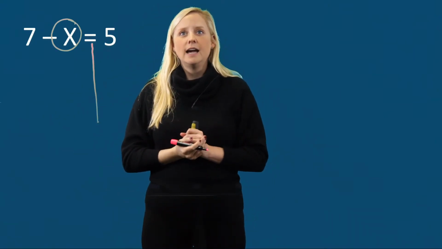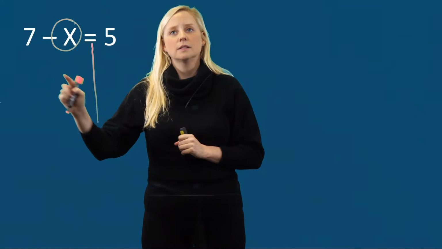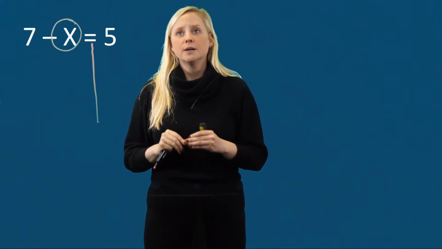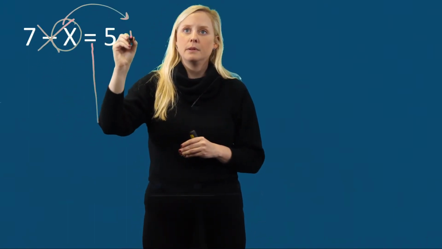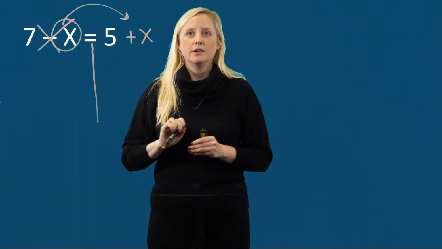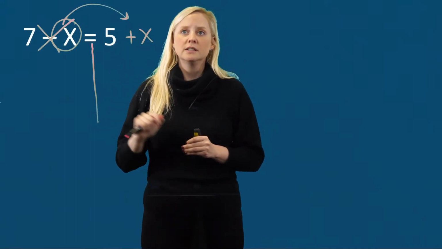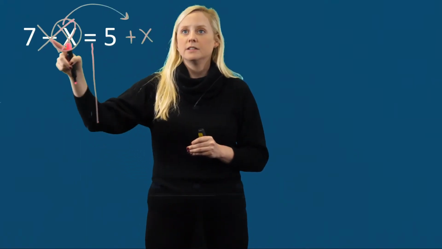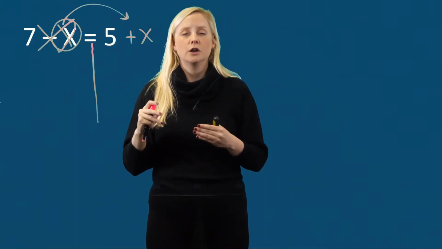Now we need to ask, is the x isolated? Is it alone on this side of the equal sign? The x is not alone on this side of the equal sign. We also see a minus in front of the x. We teach students that whenever we see a minus in front of the x, we have to cross it out and put a plus x on the other side of the equal sign. We teach students that the x does not like a minus in front of it. We move the x to the other side of the equal sign, and then we're ready to set up our problem again.